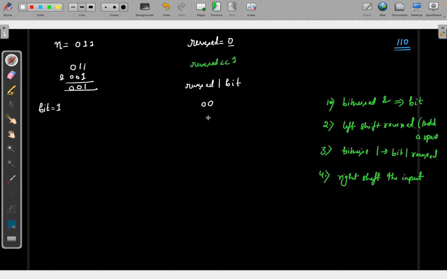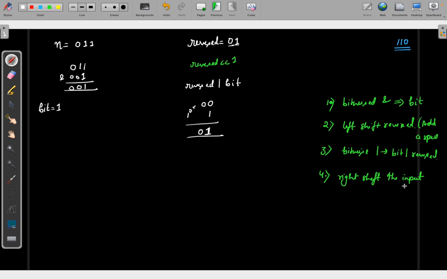So 0, 0 and 1, OR. 0, 1 will become 1 and 0, 0 will become 0. So now my reverse is changed to 0, 1.